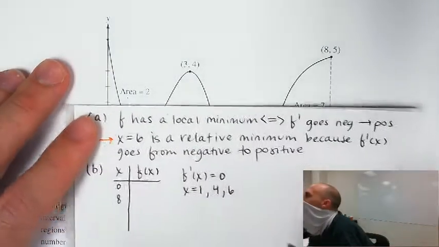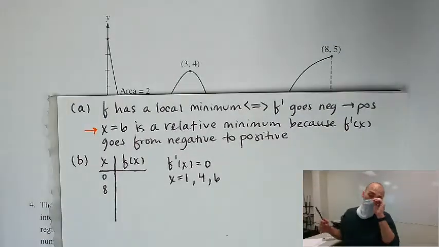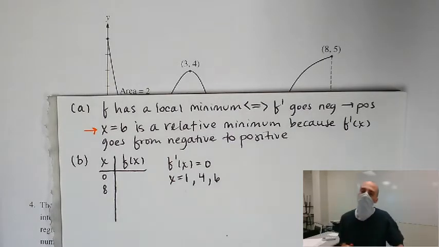Because it's asking for an absolute minimum, can you just use the relative? Yes. Okay, the question was, because it's asking for an absolute minimum, are you good to ignore 1 and 4, and only use 6? And that is true. The absolute minimum of a function will either happen at an endpoint or at a relative minimum. I'm going to do all of these points just to be easy. If there had been more to computing these f values, but all these areas are integers and it's really nice, and since it starts at 8, I want to backtrack all the way. I think you and I both know where the absolute minimum is occurring, so it just helps for me to use all of them.